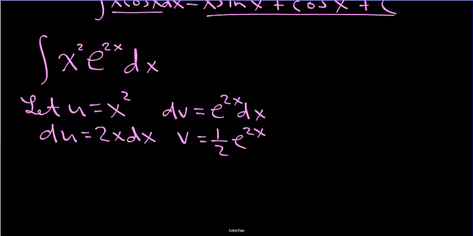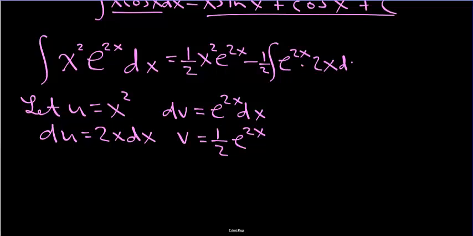You see that? Okay, now once we do that, we go back through our process here. We've got uv, okay? So there's x squared and v is, well, let me write this. uv is going to be 1/2 x squared e to the 2x, right? Do y'all see that? That right there is uv. Now let me just make sure that's correct. Now minus v, okay, here's v, 1/2 e to the 2x, right? And du. So there's v right there, and then du, right? Everybody see that?